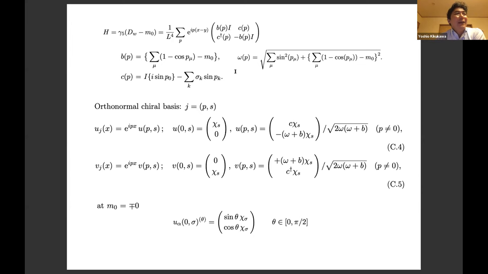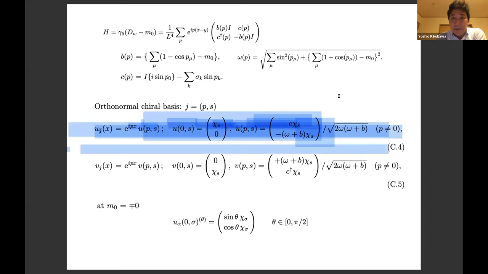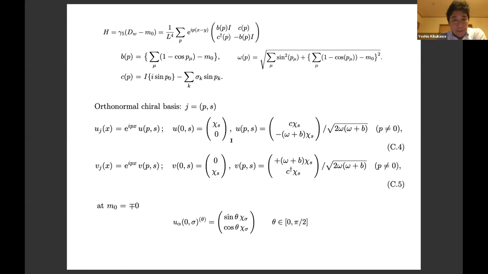If we have a negative bare mass, which means that we have a positive mass for the Wilson-Dirac operator, it is in the trivial phase from the point of view of the topological insulator. Then the chiral basis vector for the right-handed mode is given by the same basis vector for the non-vanishing momentum P, but for the zero mode, the component is flipped, so we have a non-vanishing lower component. The difference is just in this zero mode. Since M naught is zero, the eigenvalue of this zero mode is vanishing, so the right-handed basis and left-handed basis have the same eigenvalue and are degenerate.